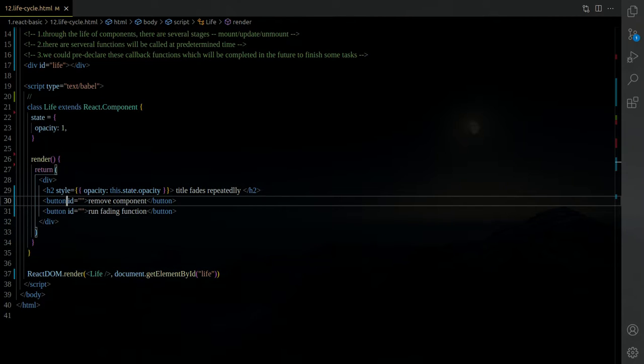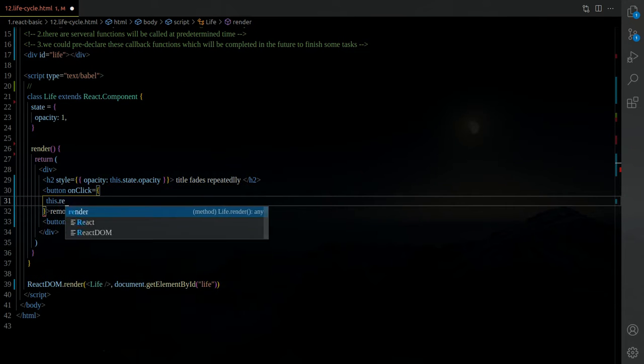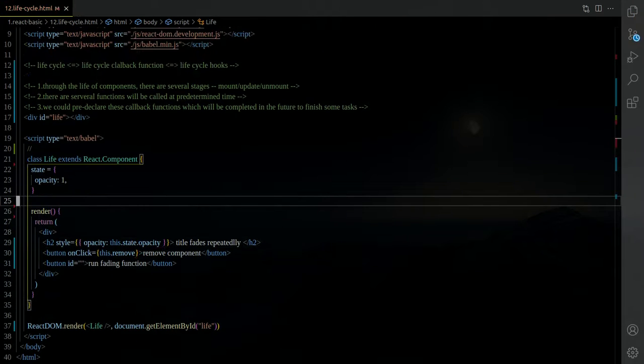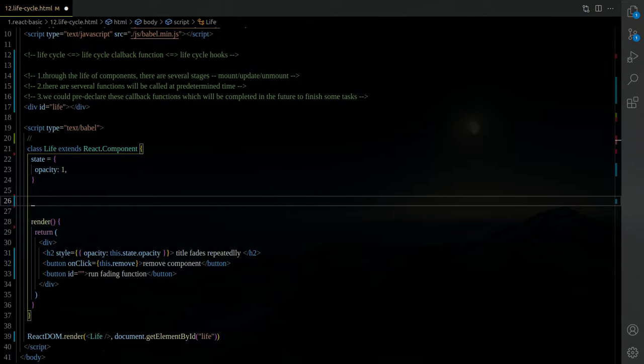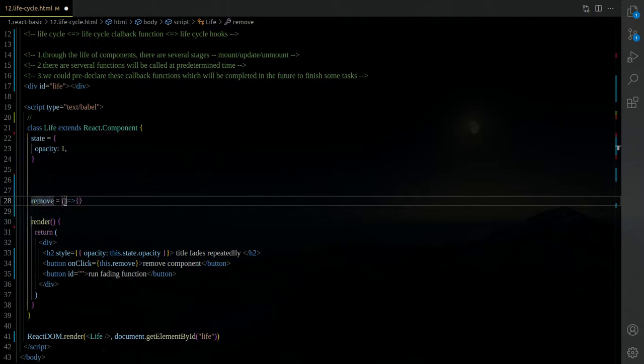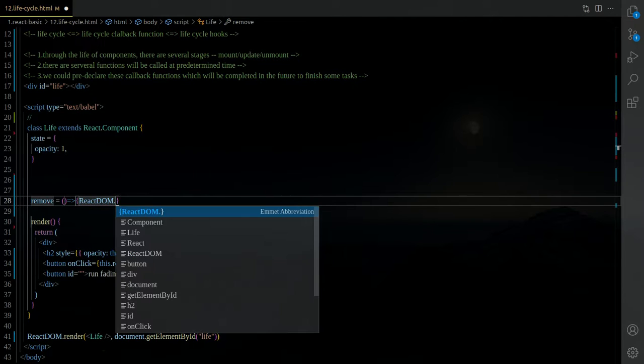So let's just define this function first. When we click this, we want this to remove. So we need to remove this component. So there is a React DOM API you need to learn. You need to remember this by heart directly.